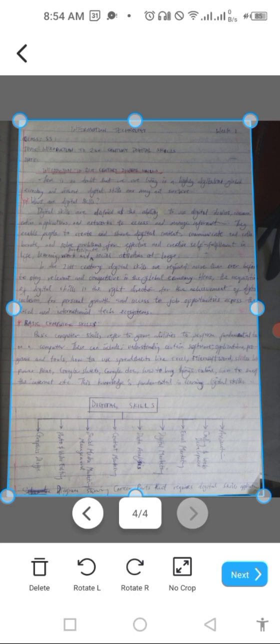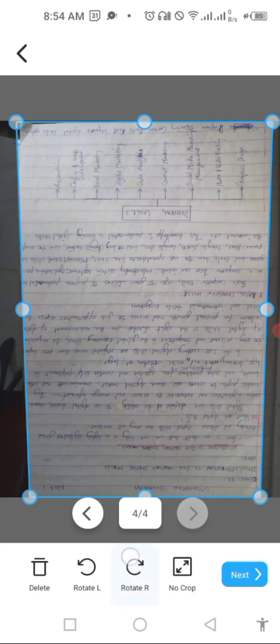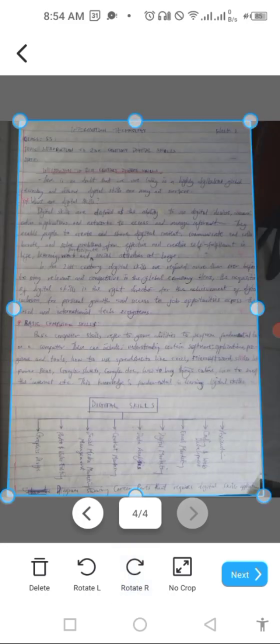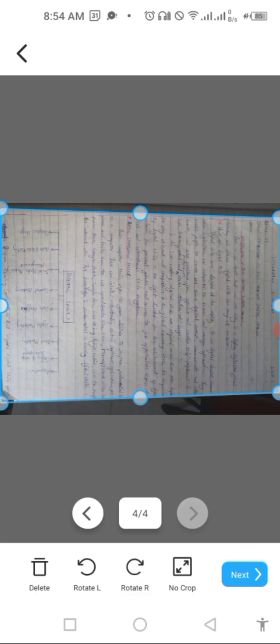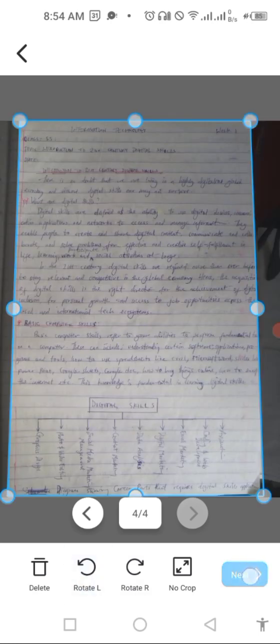So after you're done with all this editing, mind you, sometimes you might find out that on this page, as you were snapping, you mistakenly snapped it upside down. You can use this rotate button here to rotate it any way you want so that it can be aligned properly. Or maybe you snapped one and it wasn't clear enough. You can just tap on this delete button and it will delete that particular one. So once you're done with all your editing, all you just need to do is click on this next.